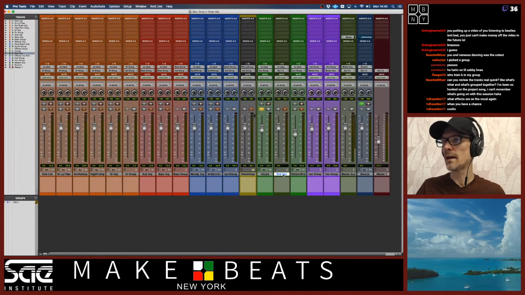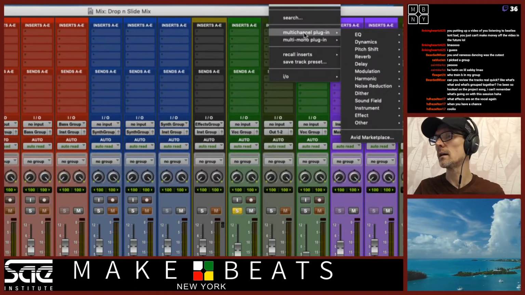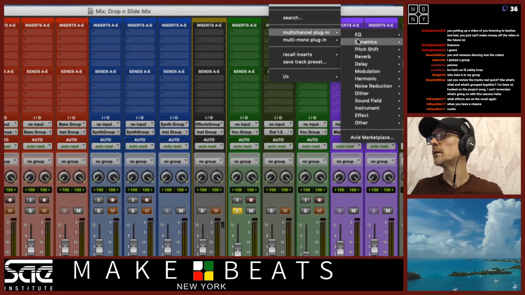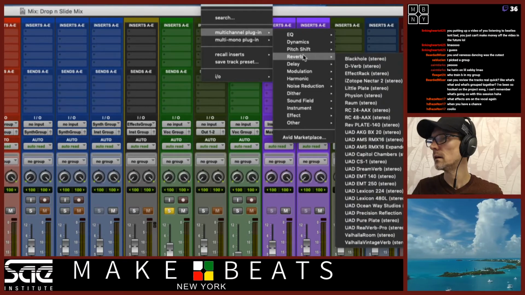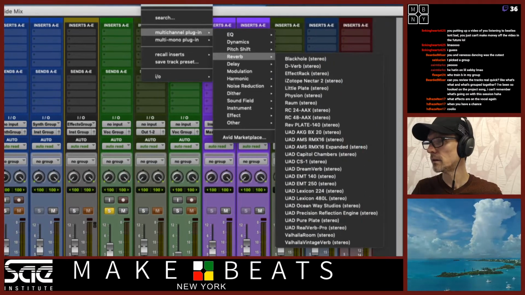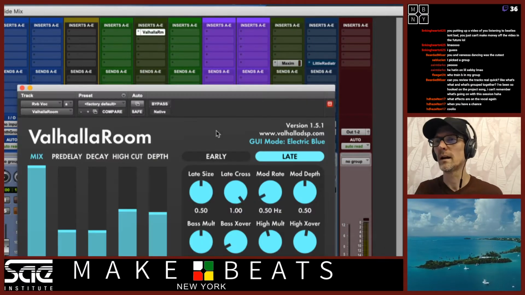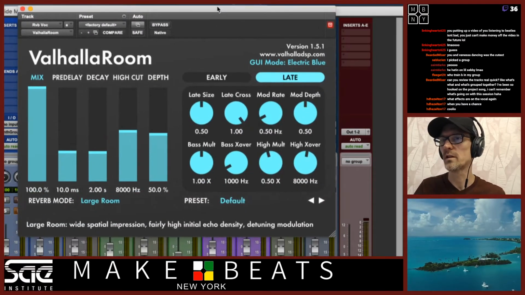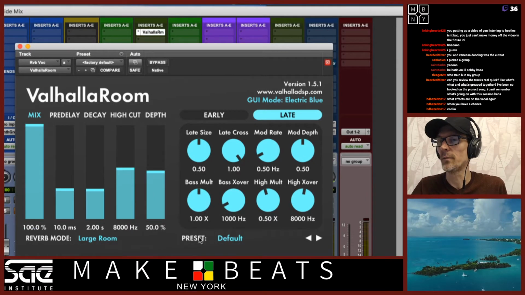So it goes ahead and puts the reverb vocal aux track here. On the aux track, let's put a reverb. Oh wait, do I have Valhalla? I do, good. So I got Valhalla here. I don't really do stuff in Pro Tools so much anymore for my effects. I do all my mixing in Ableton Live these days.